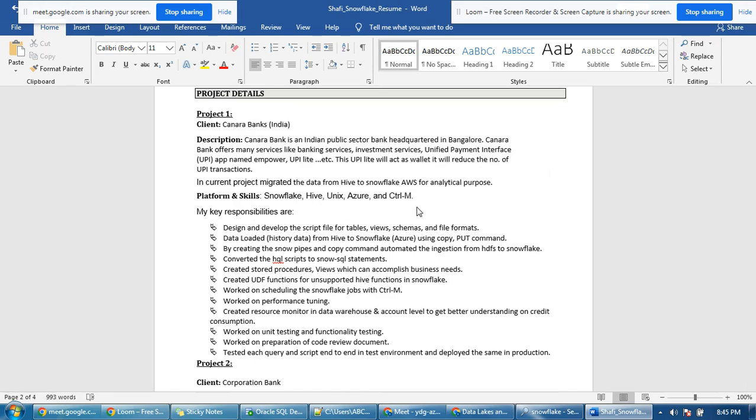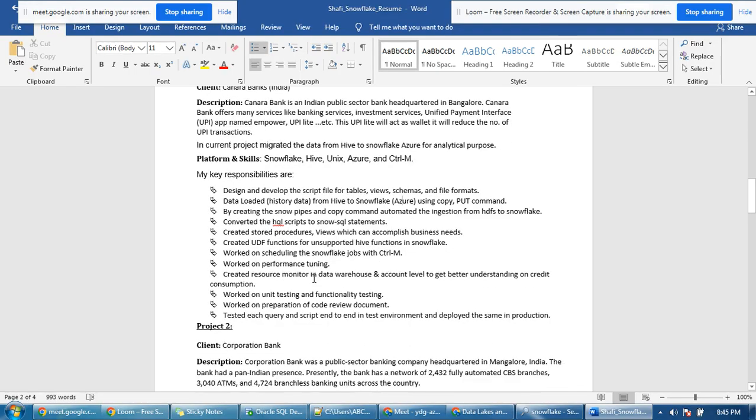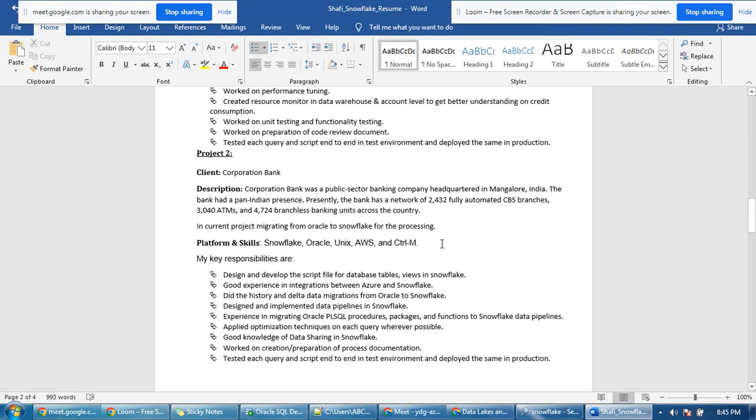Here I have Snowflake simply, with Azure. I am just changing this one. We have not kept it already in Naukri, right?